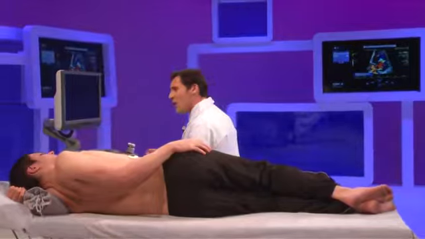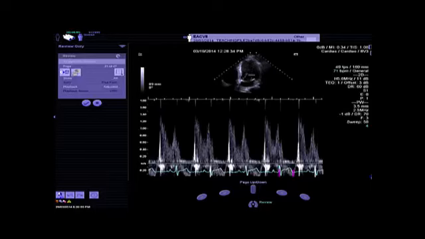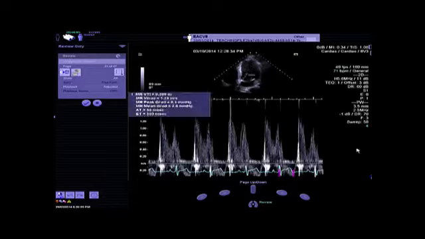I will switch on the Doppler to analyze the mitral inflow. And here you have the mitral inflow in these patients. And we just need to measure the VTI. And we have the VTI. We have also the velocity. And you know, when the E velocity is over 1.5, this is in favor of severe mitral regurgitation. It's a semi-quantitative sign or parameter. But in this situation, we have 1.2, again in favor of moderate to severe mitral regurgitation.